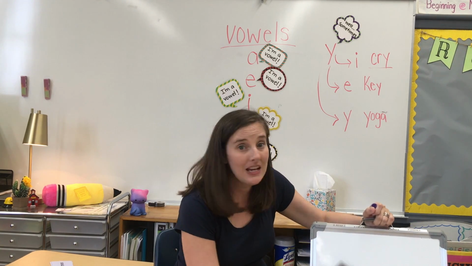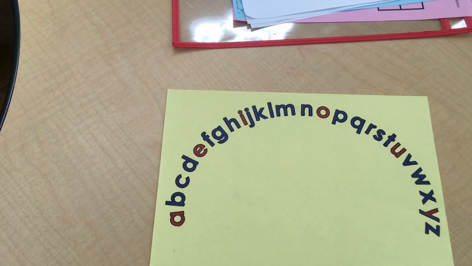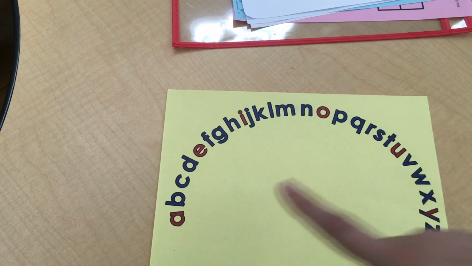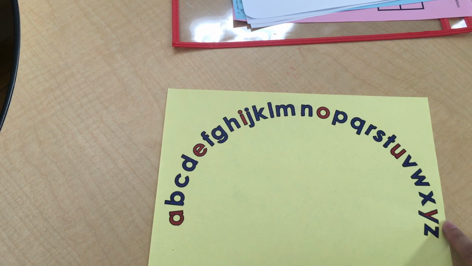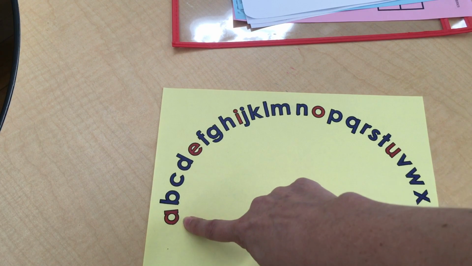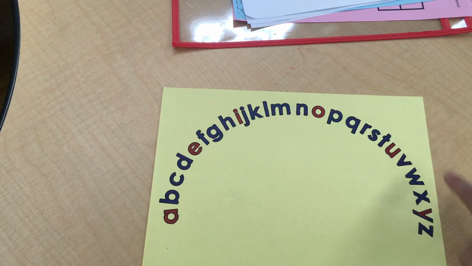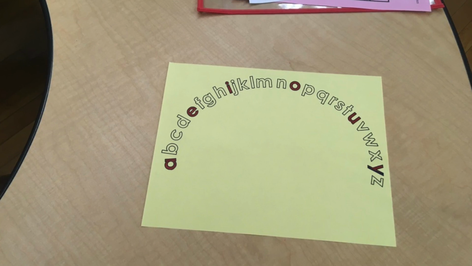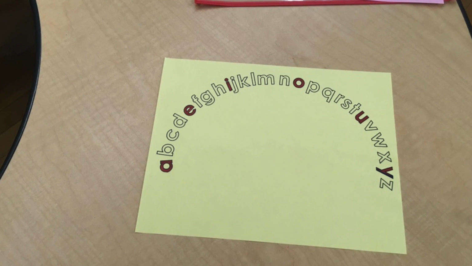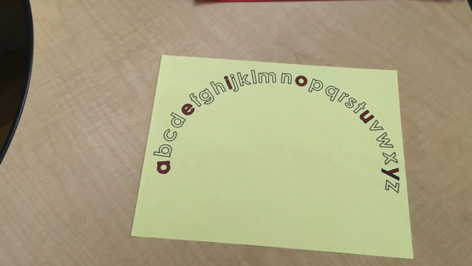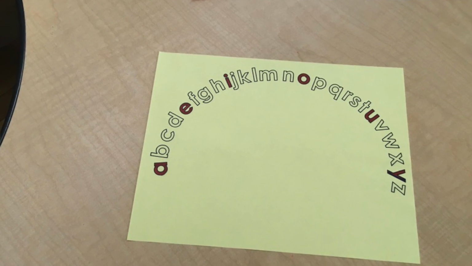Let's talk about your assignment that you're going to do in class today. For your assignment today, you're going to color your alphabet art. You see that I've already done mine. You're going to color all of your vowels red. Those are A, E, I, O, U, sometimes Y. Let's say that again. Our vowels are A, E, I, O, U, and sometimes Y. Now when I colored my alphabet art, I actually colored all of my vowels first because I didn't want to make an accident. I wanted to make sure that I didn't accidentally color one blue.